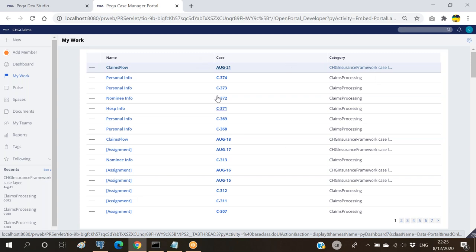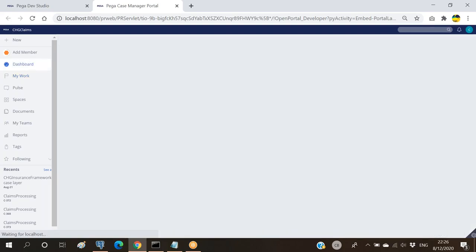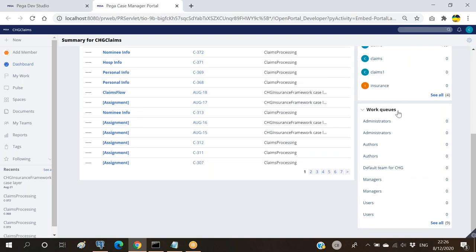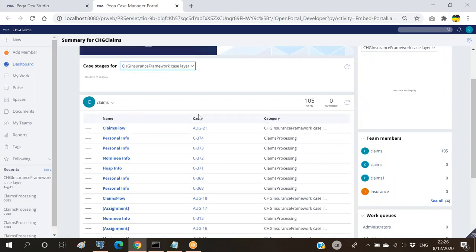If I'm trying to route a particular work object ID to the work basket, and this manager is also part of the work basket, then he can see it in the right side corner. There will be something like Work Queue. So one work basket or work queue name will be there, like our project pending requests also. There will be one predefined work basket or work queue name. On clicking on that, I can see the pending work items within that.